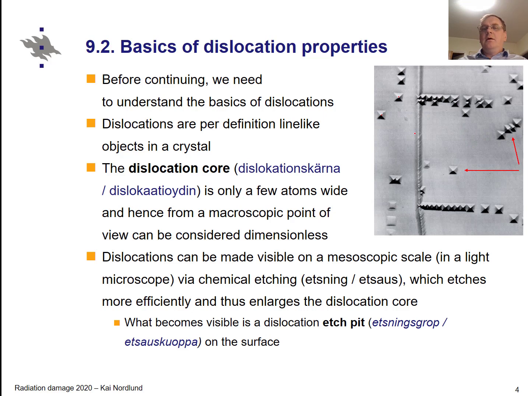And this way of seeing dislocations has the major advantage that once you do this, these can be pretty big, so big you can see them in an optical microscope, and then you can get the dislocation density simply by counting how many of these etch pits you have. The dislocation density is the number of dislocations per area. If you have regular point defects, the point defect density is defects per volume, but because dislocations are line-like, the dislocation density is always given as dislocations per area.